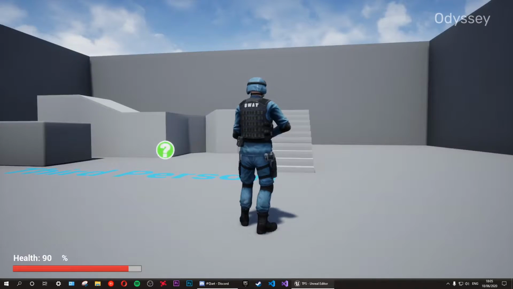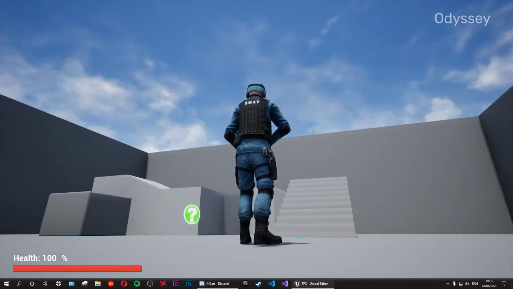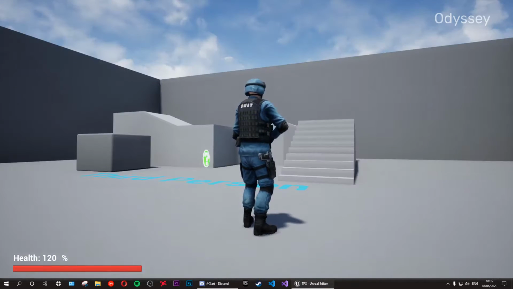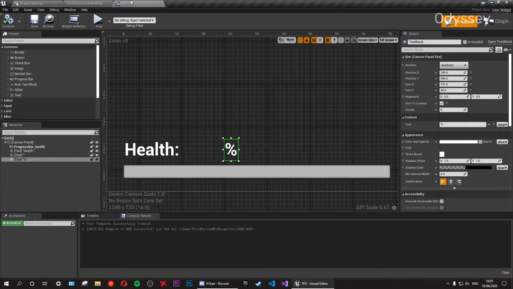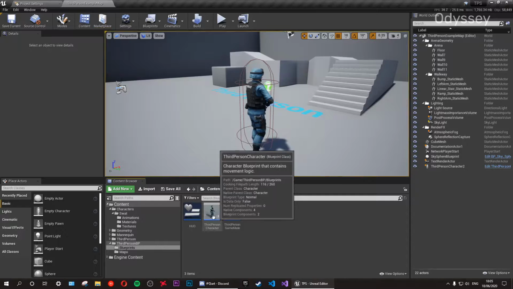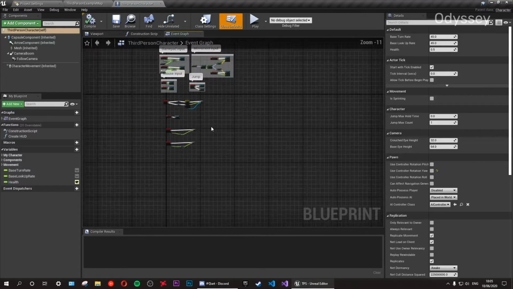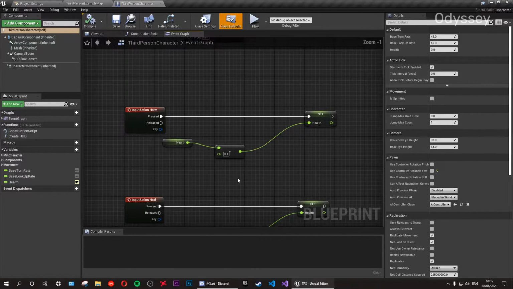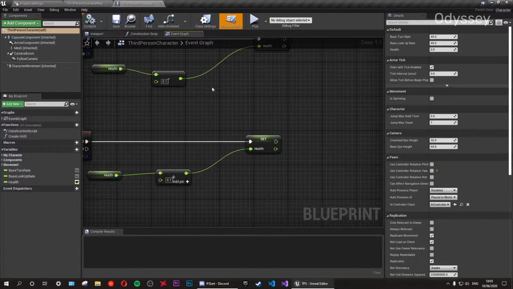And that looks nice. So now we are going to sort out the issue with the clamping of the values. Of course, it still goes over and under the range we want. So that's a simple fix. What we're going to do is go to our health bar logic, where we take and give health. And we are going to add 2 new nodes to this, so it's very, very simple.